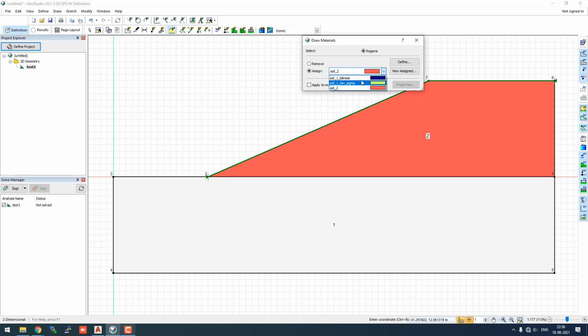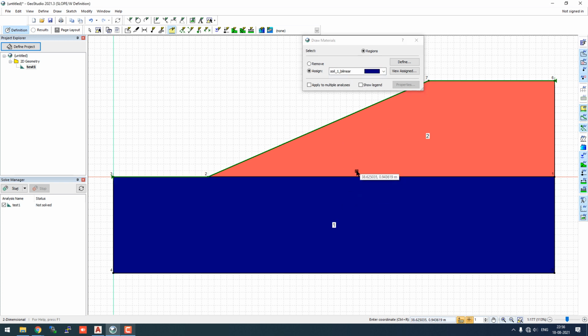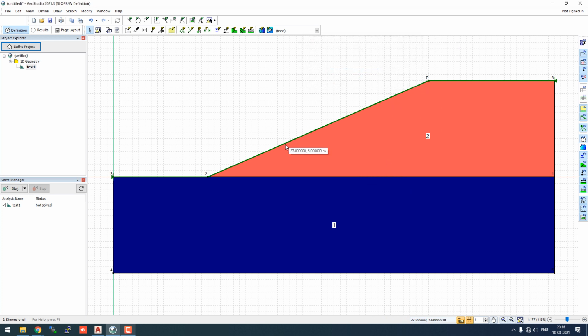And for the soil 1, you should just decide which model you want to go with. I will go with the bilinear first. So I have chosen the bilinear model and am clicking on the bottom surface or bottom area. Now the material definition is complete. The remaining things are basically to define seismic loads, which we earlier defined as 0.15 and 0.1.